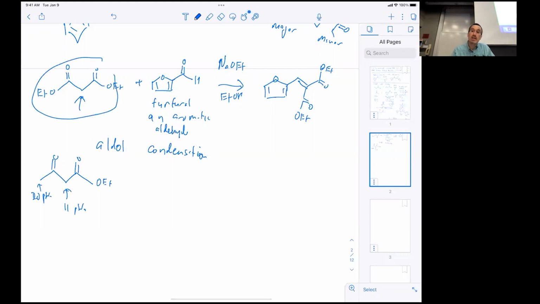Here we don't have a choice, but even if we did, with a pKa of about 13, those protons are substantially acidic. Now, remember my rules of thumb for pKa's. If the pKa of ethanol is 16 and the pKa of diethyl malonate is 13, that equilibrium lies way to the right when you mix sodium ethoxide and diethyl malonate. That equilibrium lies 1,000-fold, 10 to the third, to the right. So basically, you quantitatively generate the enolate of diethyl malonate with sodium ethoxide and ethanol.